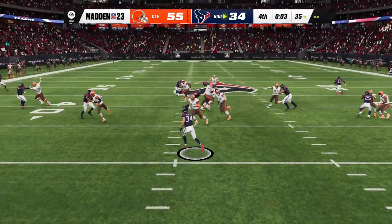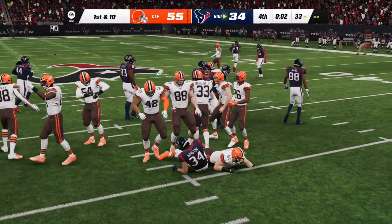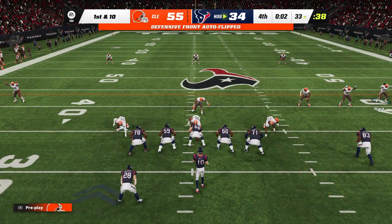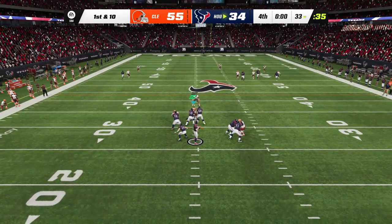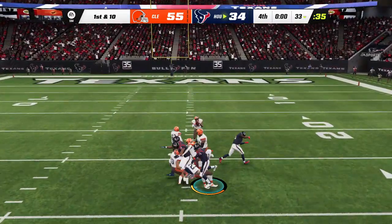Very short kick. This will be taken by one of the up men. And they're going to start this drive in pretty good shape as they get it up past the 30. Houston's offense already at the line, set to get going. This is just an exercise in futility. Do you even bother running a play here offensively? I wouldn't, because now is not going to erase.